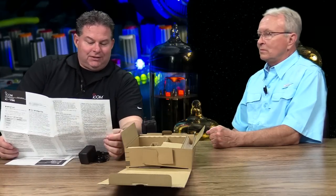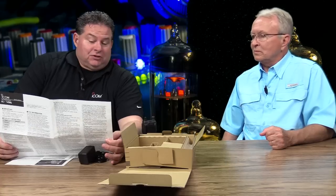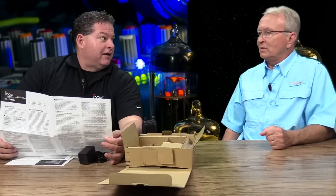So you've got CTCSS as well as DTCS. I mean, this is one of those perfect examples. You can't remember everything in the radio. You've got to pull out that fine manual.